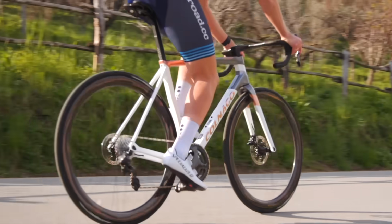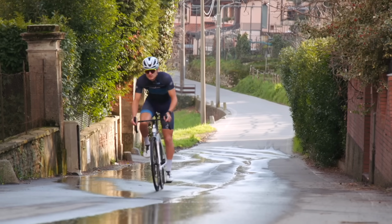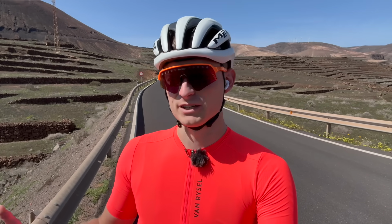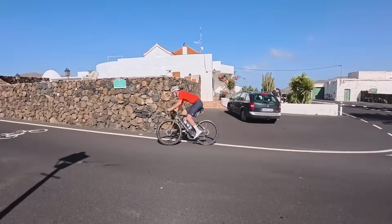And the aim of all of this is to see how much difference you can make to your average speed just by pacing your effort a little bit differently. Because we've done this before, we've done lots of tests with different wheels, different bikes, etc. And the difference is always fairly marginal. So today we're going to see if this can actually make a bigger difference than any of your clothing, your kit, etc. Your next question might be, why are we doing this? And well, yeah, mainly just because I'm intrigued. I want to know if I'm wasting my effort on the climbs, whether you probably will naturally go harder up a climb, and I want to know whether that's the right thing to do, basically, if I'm trying to get around this route or any route as quick as possible.